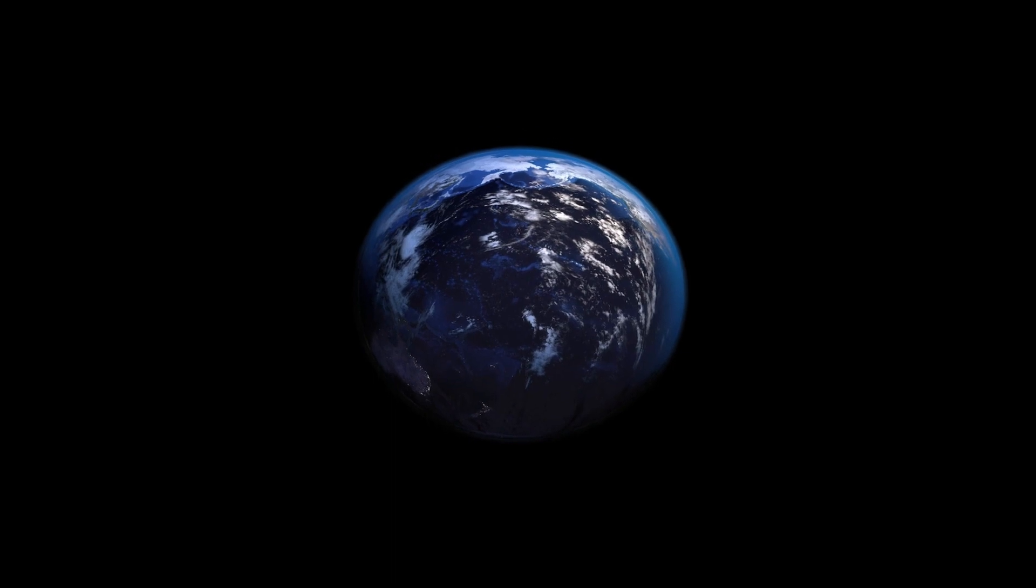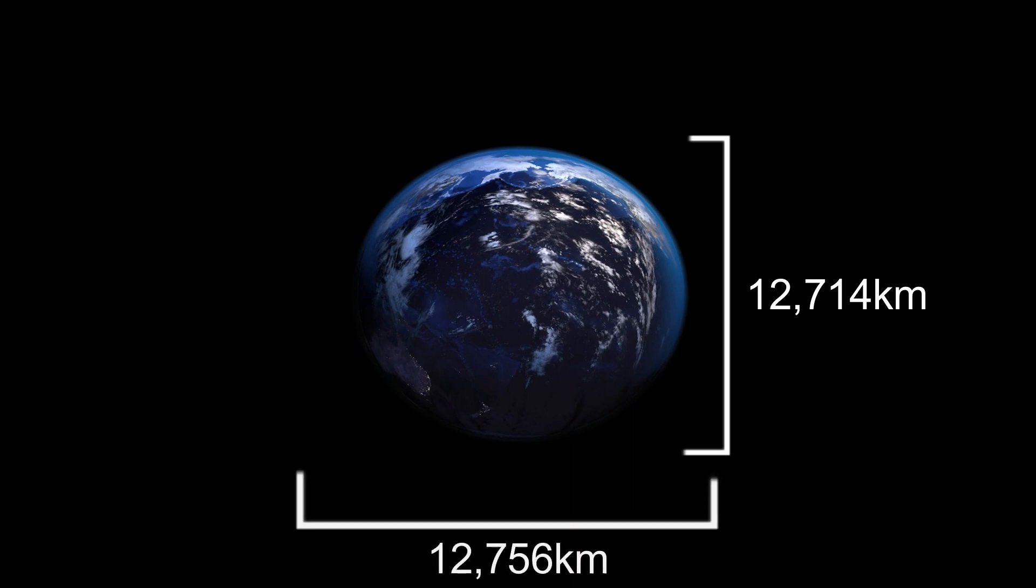The effect is very small. The diameter at the poles is about 12,740 km and at the equator it's about 12,756 km. Hence, the difference between these is around 43 km and it's known as equatorial bulge.